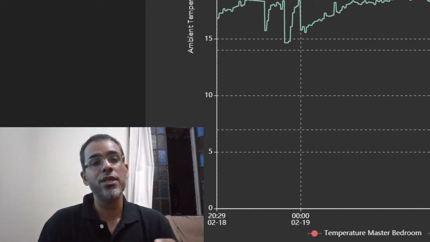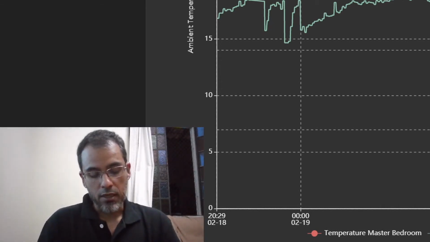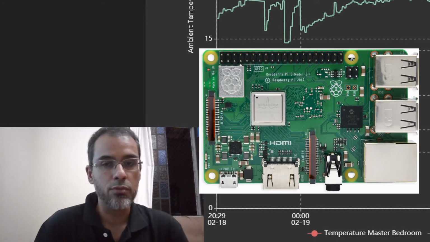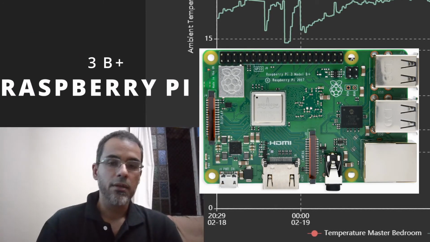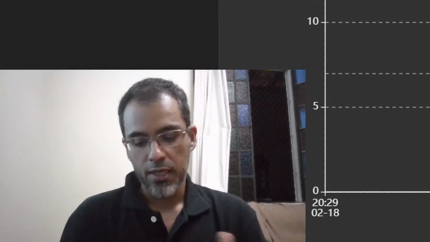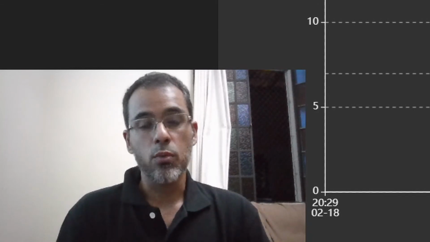It's really slow, so OpenHab recommends using Raspberry Pi 3 or 4, but this is a device that I already had, so I'm using that and I'm comparing both of them, and I'm going to make a video comparing some functionalities, some differences on using a notebook or a desktop as your OpenHab server and Raspberry Pi. And also I'm using Windows 10 as my operating system.